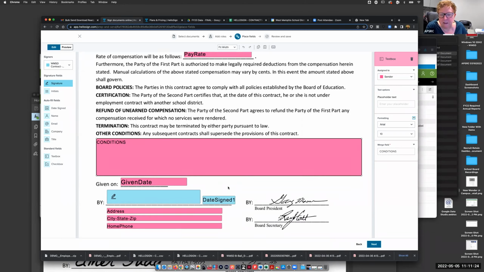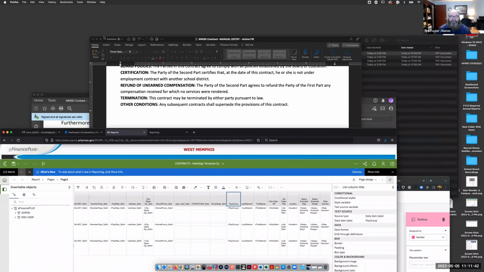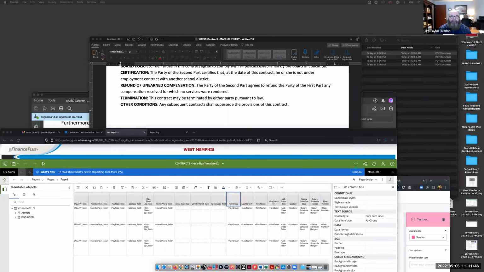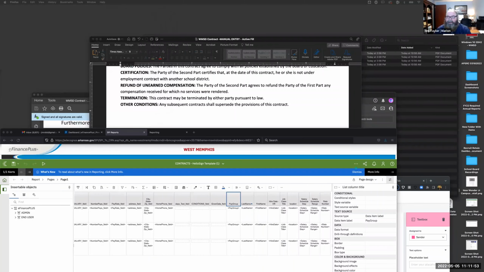But anyway, I was just doing a quick read on the contract center documentation for eFinance 20.11. It does look like there's a table that says this is a custom table used for any information your district wants to include with the contract. And there's a current year and a future year. So it looks like the capability's there. So I hope somebody will play around with that and push AppScan to support it.